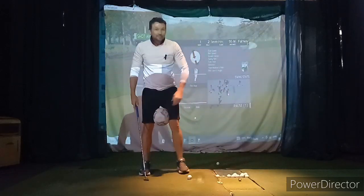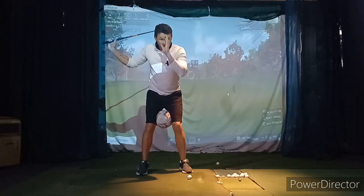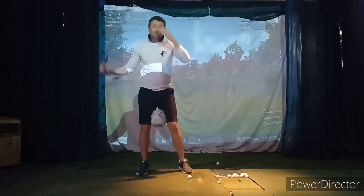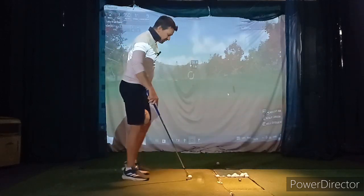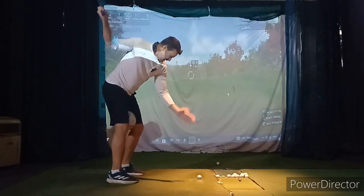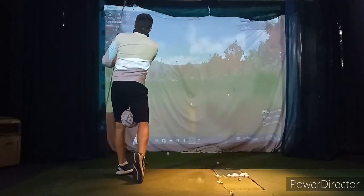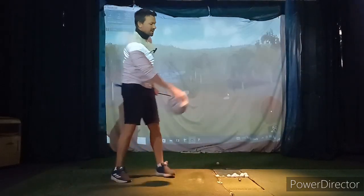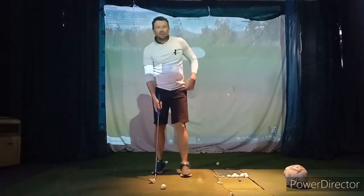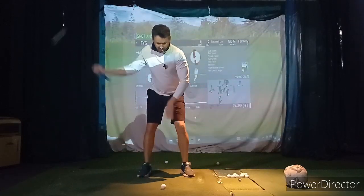Ball between the legs, focus on staying very stable — don't allow yourself to go lateral once you've got the ball there because the knee's stuck. Right on the spot. If it means shorter swings or lower swings, that's absolutely fine. Ball between the legs — really still focus on loading straight over the golf ball, no lateral movement. And then you go into your normal ones. The theory is putting them both together, but our huge focus is no collapsing and no lateral — keep that solid load over the golf ball.